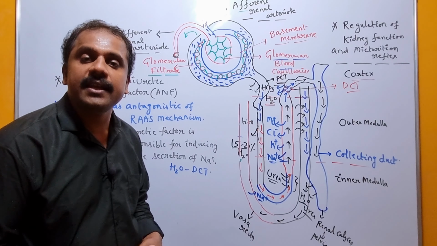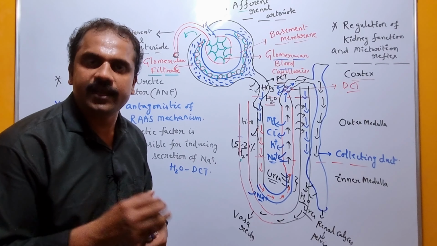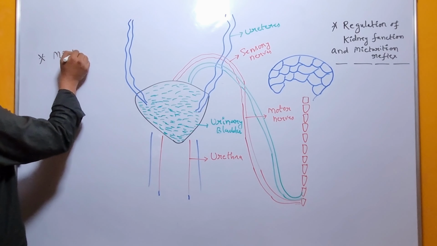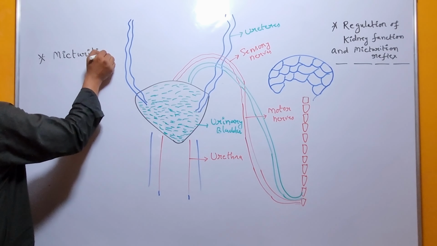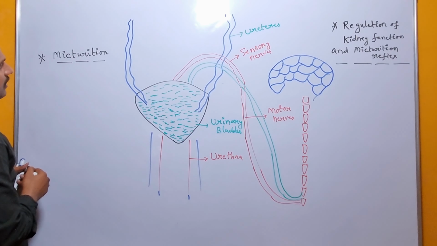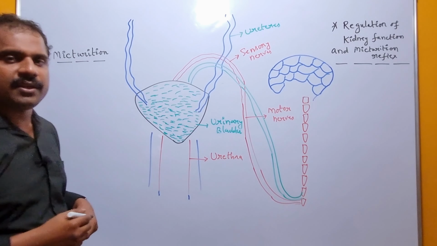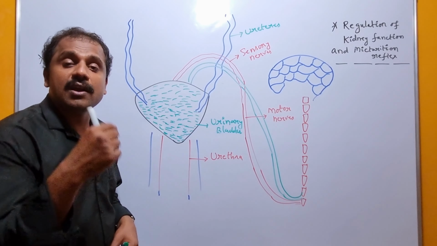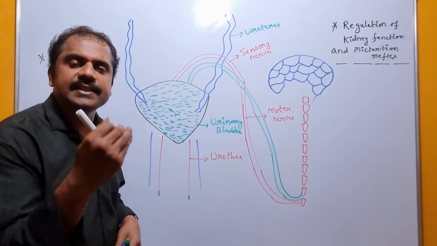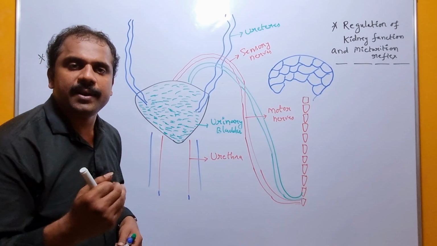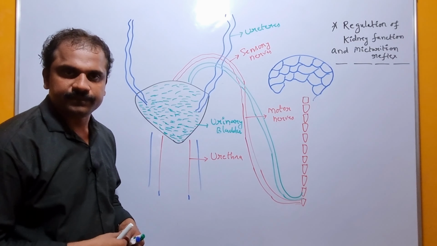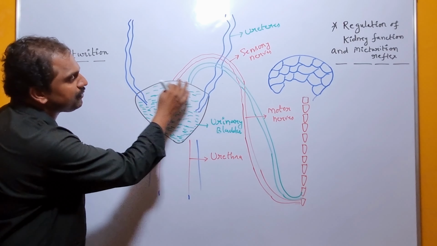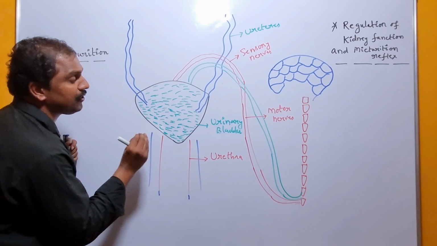Then we will be studying the mechanism or the process of micturition in detail. So what is micturition? Here the concentrated urine or the hypertonic urine which forms in the kidneys because of the counter exchange of ions or electrolytes is transported from the kidneys to the urinary bladder by means of a pair of ureters. The urinary bladder acts as a temporary storage for the human urine.